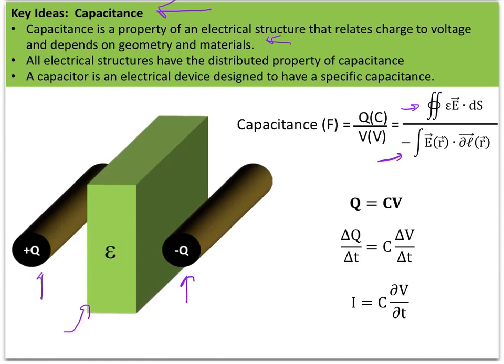And so if we know the electric field of any structure, or if we can calculate that, we can determine what the capacitance is by performing these two integrals. We know that the charge is essentially the capacitance times the voltage. That's given by definition. And if we basically take the time derivative of charge, we end up with current. We take the time derivative of voltage, and we can write it like that. And we can essentially extract our basic circuit equation from this definition of capacitance.